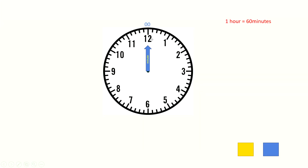Can you see the small lines? There are many small lines on the clock face. These small lines each represent one minute — one line for one minute. So if you want to know how many minutes, you need to count these small lines. For example, if the minute hand points to 2, you need to count from the starting point to 2. Starting from 0, count: 1, 2, 3, 4, 5, 6, 7, 8, 9, 10. So if the minute hand points to 2, that is not 2 minutes — that is 10 minutes.